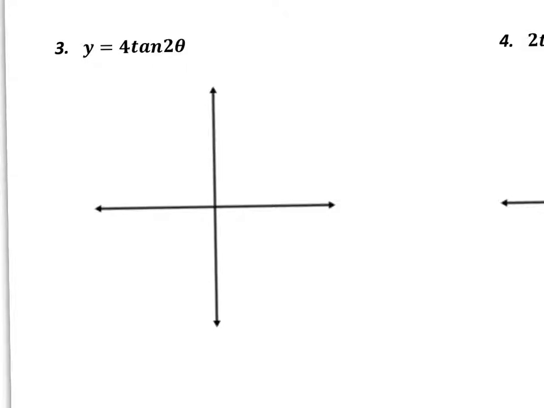So the very first thing that I would do is I'll just let you stay one step ahead. First thing I would do is figure out where your asymptotes are. So what's the length of your period? And then divide it in half. So who knows where the asymptotes are going to be? Jason? That would be x equals negative pi over 4 and x equals pi over 4. Okay, so x equals negative pi over 4 and x equals pi over 4. Anybody not know how to get that?